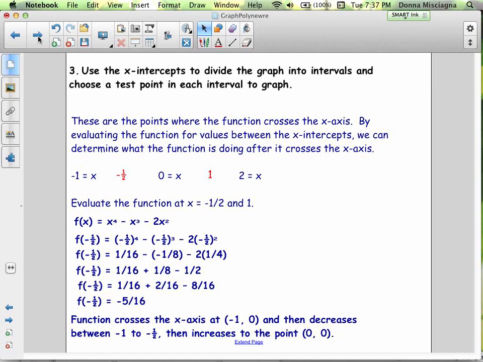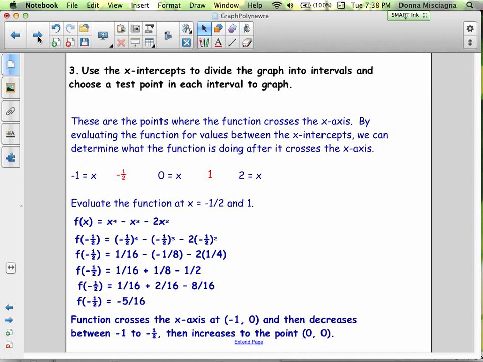Let's simplify out those double negatives, and let's multiply that 2 by 1/4. So we have 1/16 plus 1/8 minus 1/2, because 2 times 1/4 is a half. Now we need a common denominator. It's got to be 16, because 16 divides into 16, and 8 divides into 16, and so does 2. So we have 1/16 plus 2/16 minus 8/16. Multiply the numerators accordingly: 1 times 1 is 1, 1 times 2 is 2, and 1 times 8 is 8. You add those together and you get -5/16.